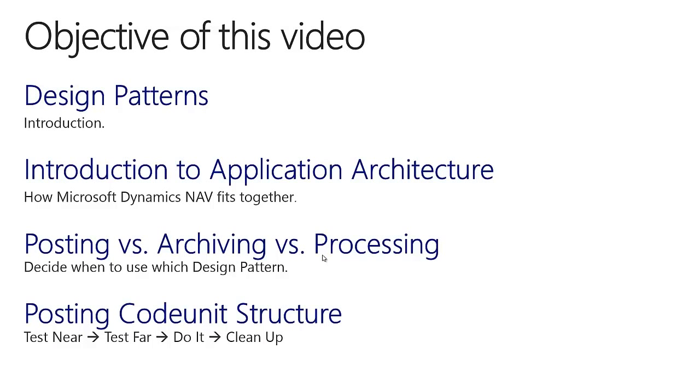The objective of this video is first to look at the application architecture. This is important to understand the design patterns. Then we will talk about posting versus archiving and processing. At the end of this video we will look at some posting routines in the application and create an example posting routine ourselves.